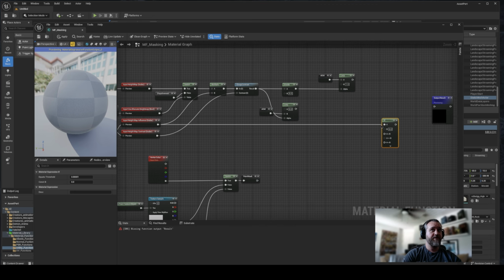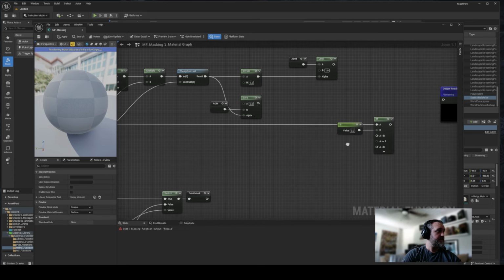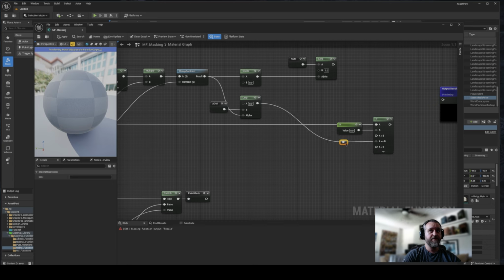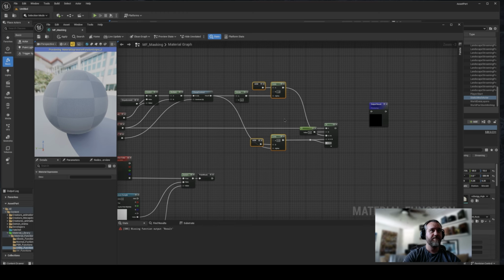Okay, so as that parameter as the A, we want a B, which I'm going to do a constant of 9 to my B. Then this bottom lerp we're going to use as both A equals B as well as A is greater than B. And for A is less than B, we're going to use the top lerp. Let's clean this guy up a little bit.